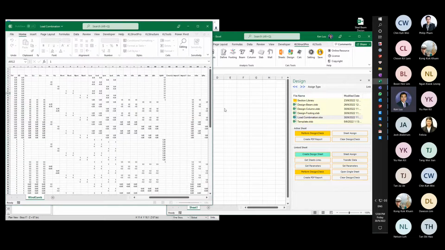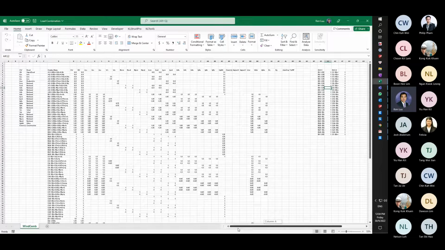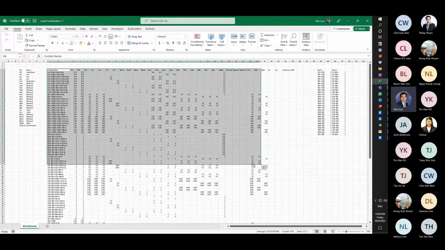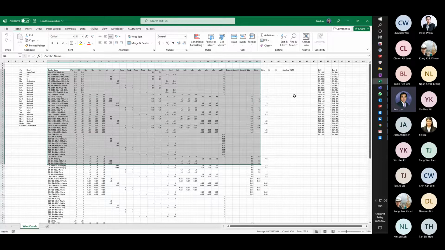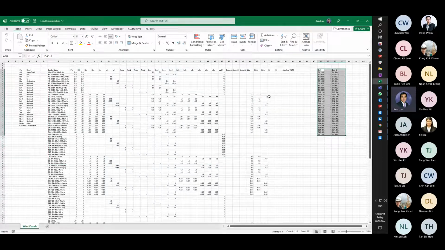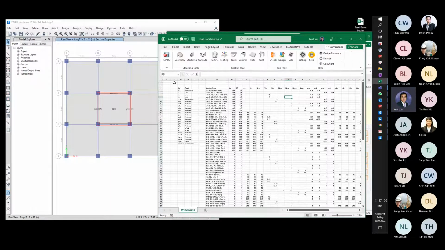You can do the same thing by just creating the list of load patterns and tabulating a table of load cases like this. It's quite easy. And then also tabulate the envelope. Once you have this type of table, you can use the program to build your load pattern very fast.